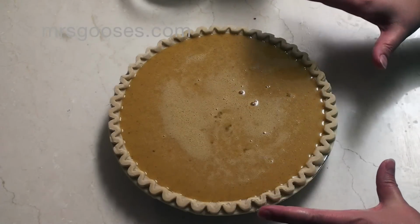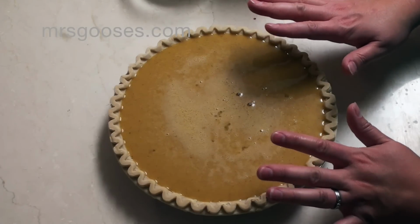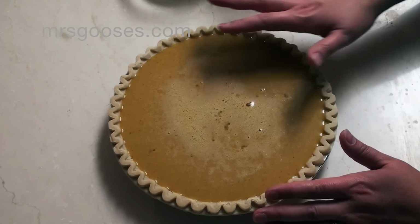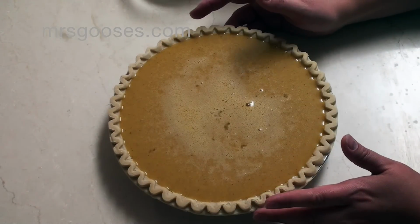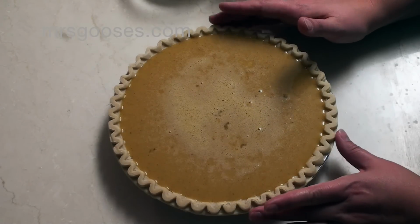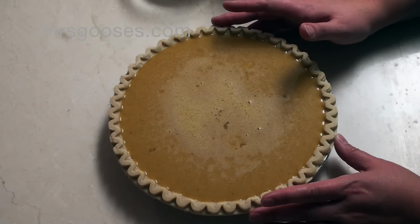So my oven is preheating to 425 degrees. I'm going to pop this into the oven for 15 minutes. Then I'm going to turn the oven down to 350 degrees and continue to bake it for 40 to 50 minutes. I'm looking for it to slightly start to brown a little bit. You'll see it puff up and then it'll sink back down when you take it out of the oven. Insert a knife into the center and that should come out nice and clean, and you'll know that it's ready to be taken out. So I will do 15 minutes at 425, turn my temperature down to 350 and continue to cook 40 to 50 minutes until it's done. And then I will come back and show you what it looks like finished.